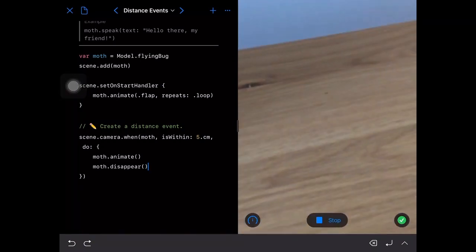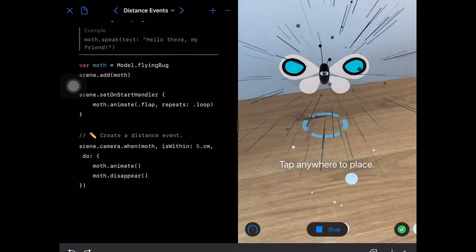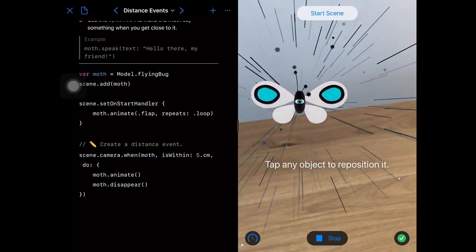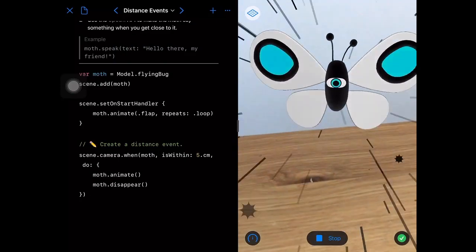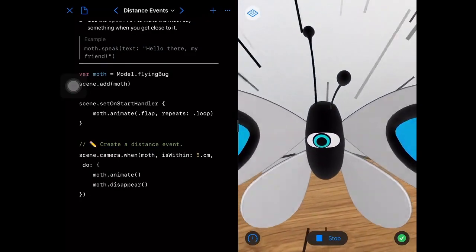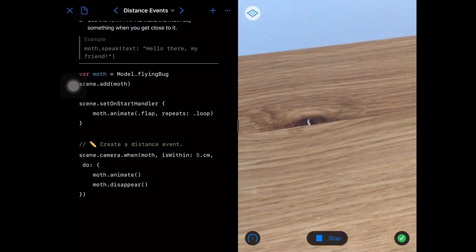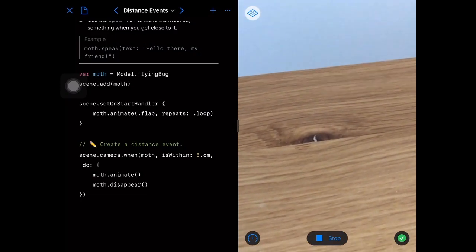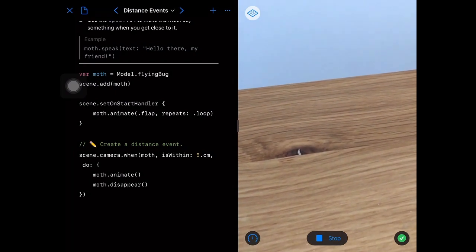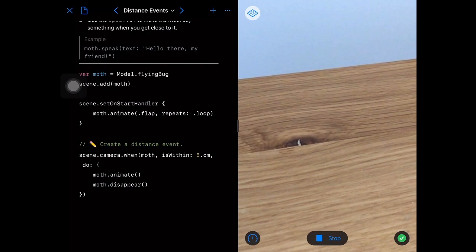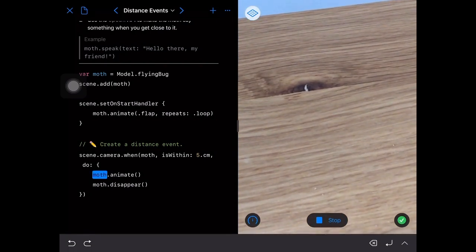So let's hit run my code. There we go. We're going to place the butterfly over there, moth. Not only am I using programming words interchangeably, I'm also calling the moth something else. Oh, all right, so that works. So maybe using animate again when we're already animating with the flap method doesn't work the way this framework is set up. But disappear did, so I can probably take this line of code out because this isn't really doing anything.